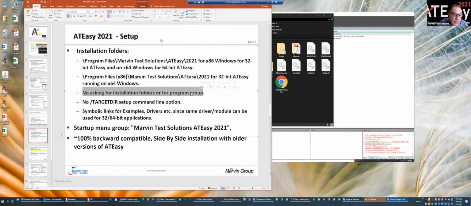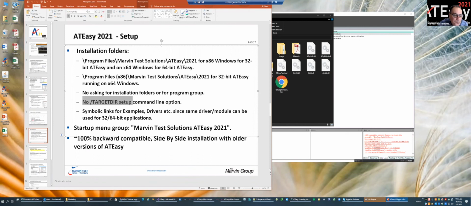At this point, we're not doing that anymore. This is based on Microsoft's recommendation for Windows. It's all installed in the same folder under program files, then Marvin Test, and then ATEasy. So there's no option to set it, and no target directory in the command line options for the setup.